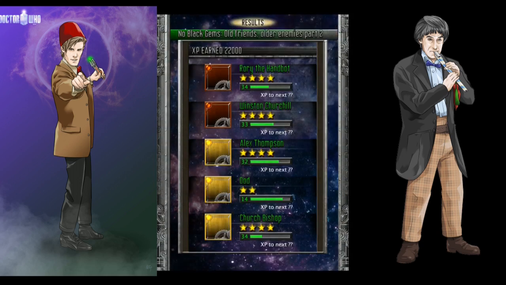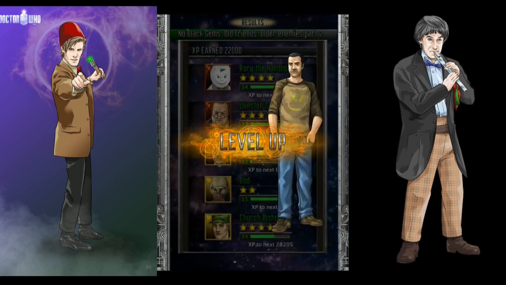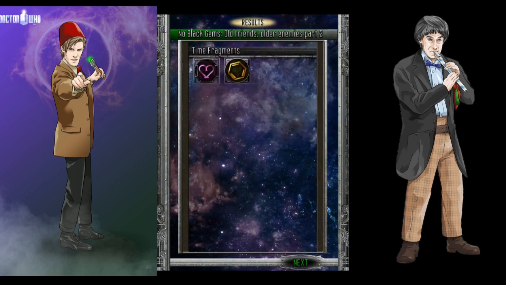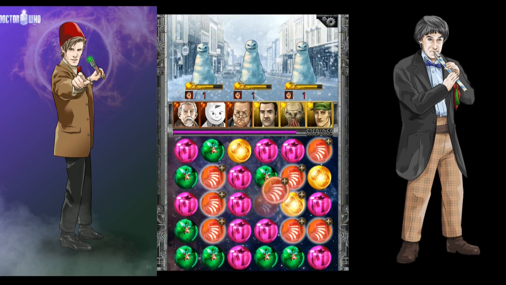Whenever you complete a level, hopefully you'll upgrade some of your characters or level them up. When you've levelled them up, make sure you then go into what's called your TARDIS, where you can see the upgrade buttons, and you can increase their damage or their health and things like that. And you'll also see at the end of each level any time fragments you've picked up, which is what you need to take your character to the next level, which is very important as well.